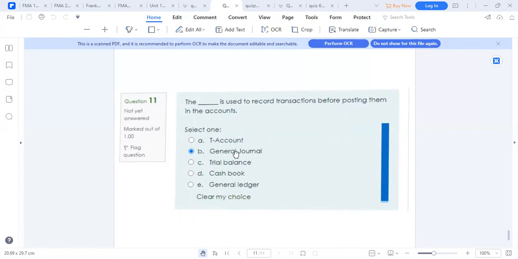So the journals, step 1, you start from journals. Step 2, you go to the ledger accounts. Step 3, you go to the trial balance and you post to our financial statement, which is the income statement. From the income statement, you go to the balance sheet. Number 1, the journal. Number 2, general ledger. Number 3, trial balance. Number 4, the statement of comprehensive income, then the financial position.